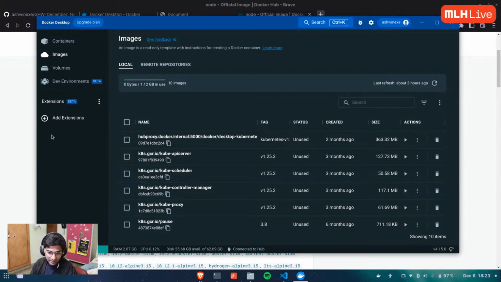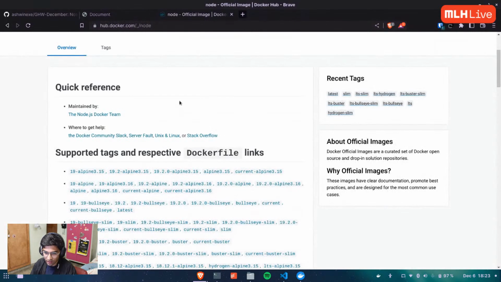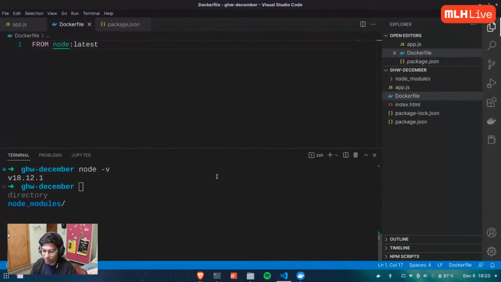So with Docker, I can use anything which is there on Docker Hub and use it locally. Now I'm going to do the reverse. I'm going to turn my project into a Docker image, which we just used, and then I'm going to push it to Docker Hub. So all of you can use it.